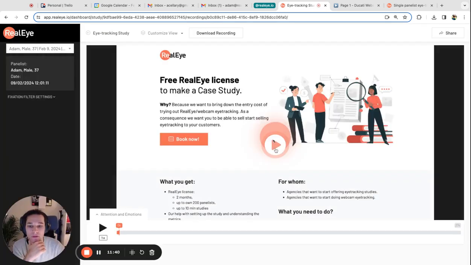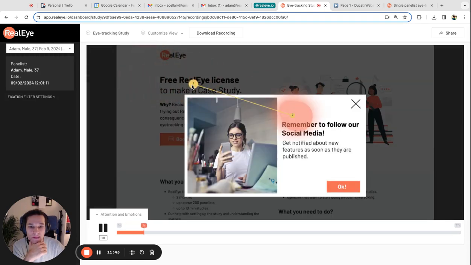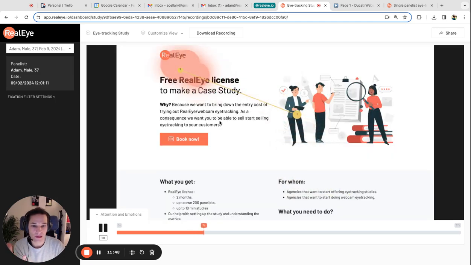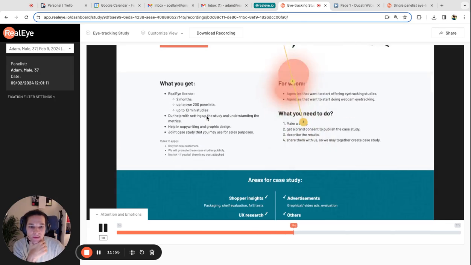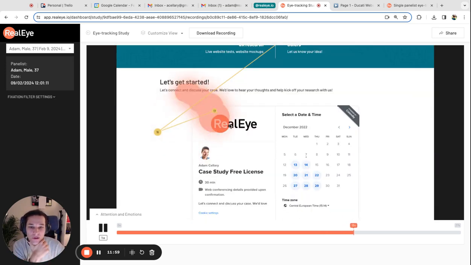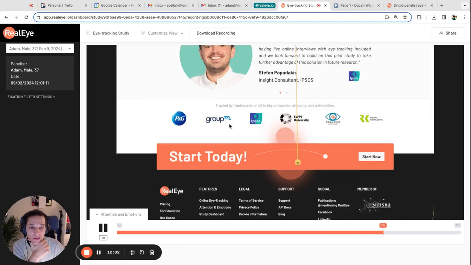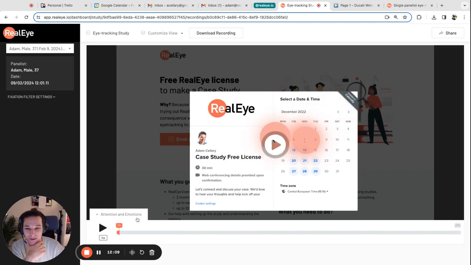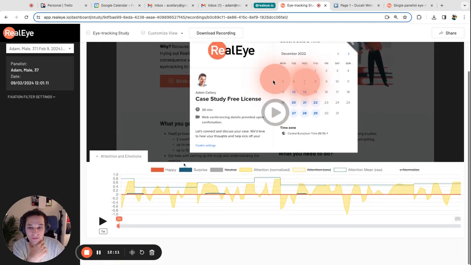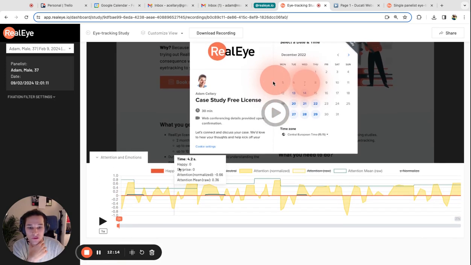So the recording is going to show us the gaze, which is the places where the panelists were looking, but also mouse movements and mouse clicks. So we can actually replay the entire session from, let's say, the panelist's point of view to see how he or she was interacting with the page, which buttons were pressed, and whether the actual action was created at the very end.